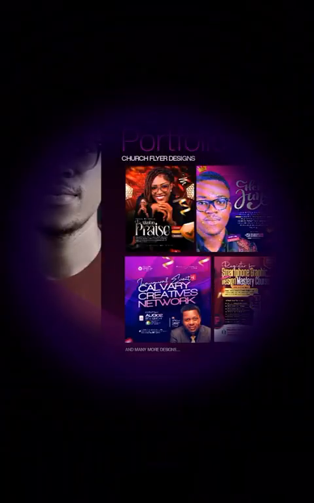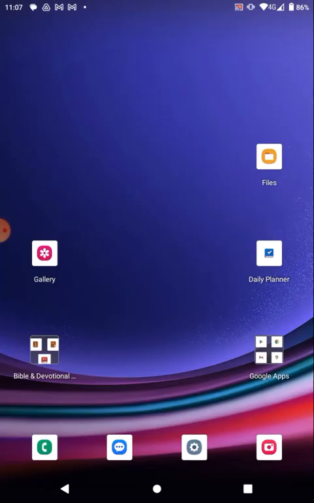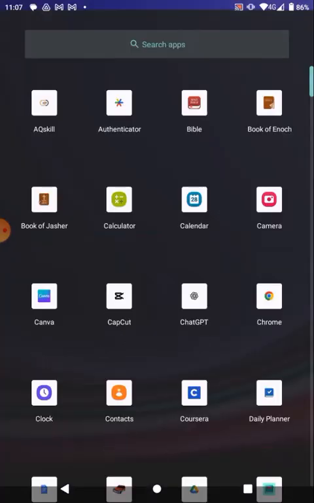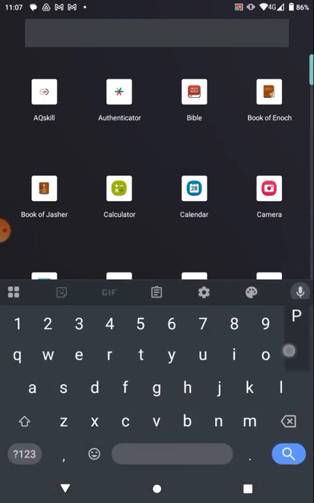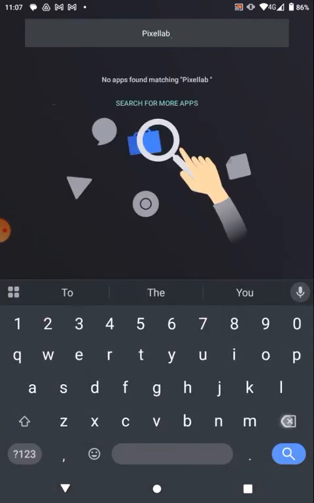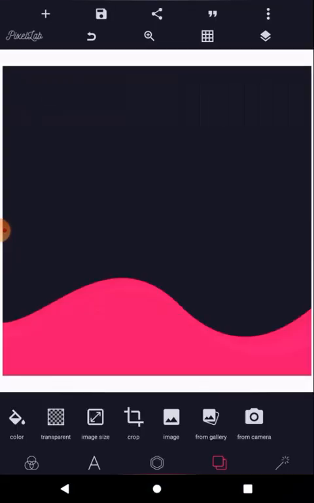Today we're going to create a portfolio kind of design. A lot of designers and creatives out there have been creating stuff related to what we are going to create with Pixellab right here. So even if you don't have a laptop, you can create this simple and straightforward portfolio. I have a personal portfolio for myself that I can't share here, but if you don't have one, which I believe you need to have, you can create it with Pixellab as well. In this video, I'm going to show you how to create this portfolio and how you can turn it into a PDF for yourself and then send it to a client.